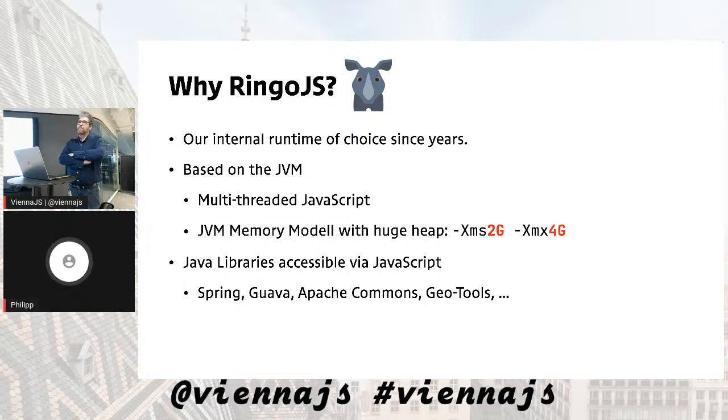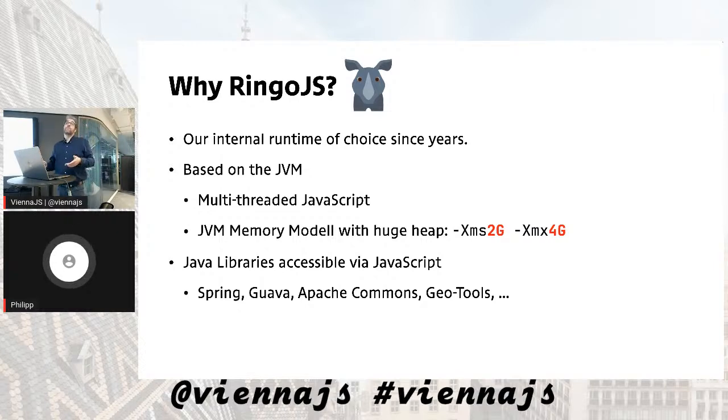And the JVM memory model makes it easy to pump in new memory in the heap. So we just launch complex scripts with 2 or 4 gigabytes of memory, and they can be instantly used by the scripts. I know Node got a lot better in the last 2 years on the memory side, and especially in the large memory space. But we have this since 10 or 15 years without any problems.